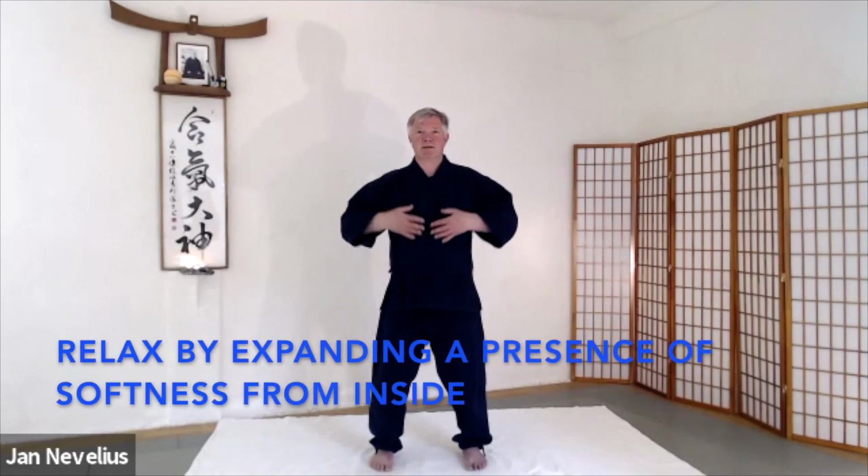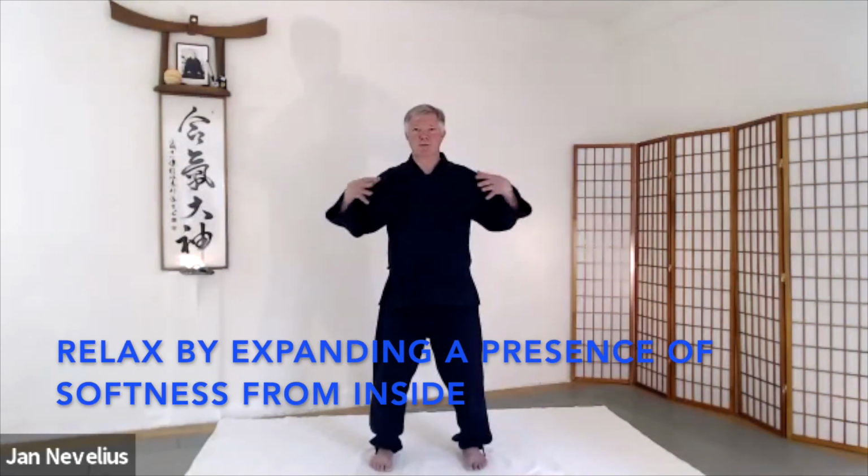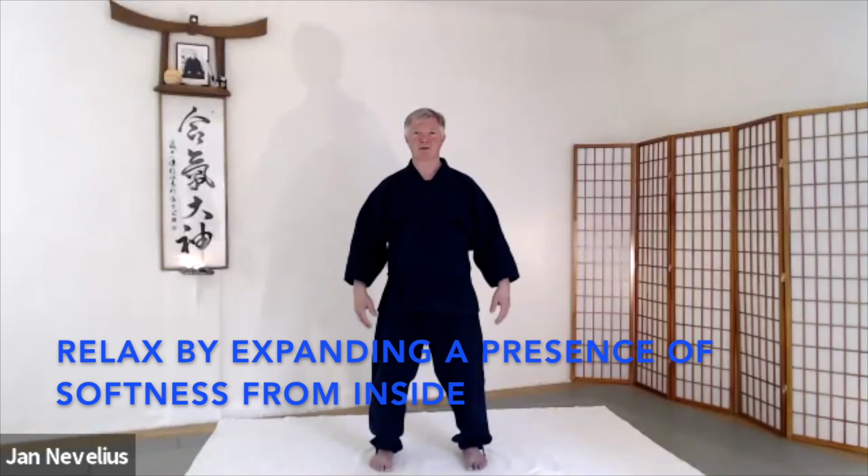So I thought this is very interesting, that if we just relax, we don't become very balanced. We need a presence of softness to expand, to create a good center. So there's not a lack of tension, there is a presence of relaxation, or presence of softness that makes our center stable. And this is some kind of expansion from inside.